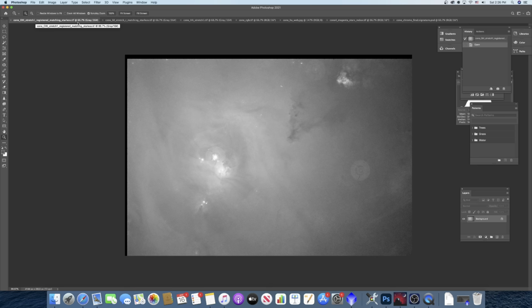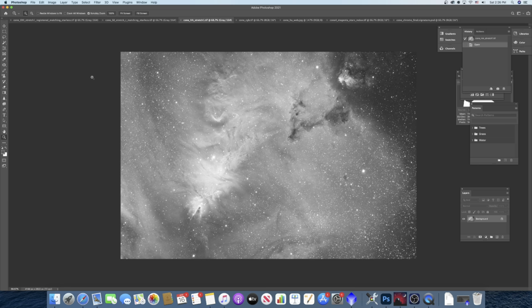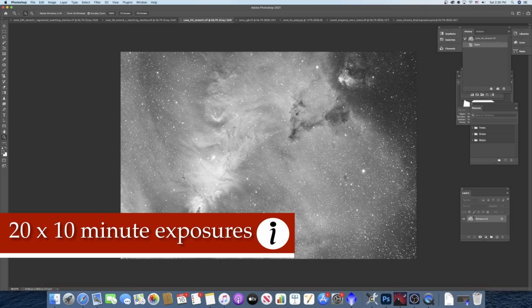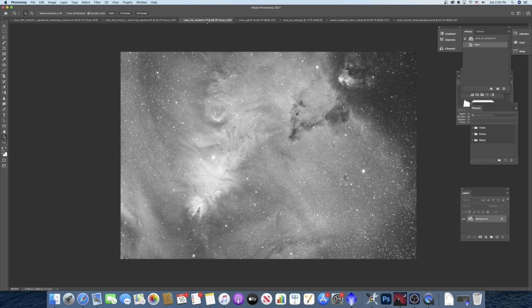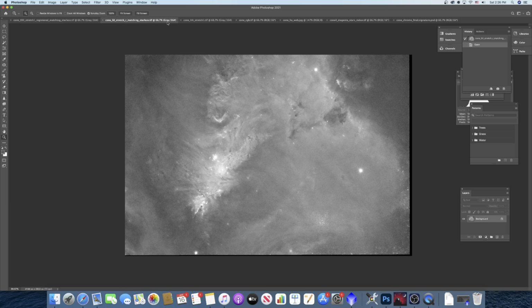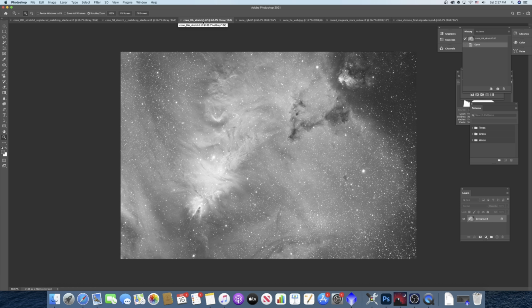And then let's bring in the hydrogen alpha. Now this is the star field that's also still remaining in the hydrogen alpha. You can see how unique each of these filters are in representing that portion of the nebulosity that's emitting light at those various spectral lines. Again, this is the O3, around 500 nanometers, the S2 around 670, and the hydrogen alpha around 656. And many objects don't have this much signal in all three of those channels. But the Cone Nebula region really does have a lot of emission in all three of these.